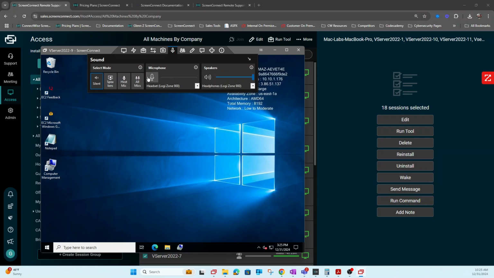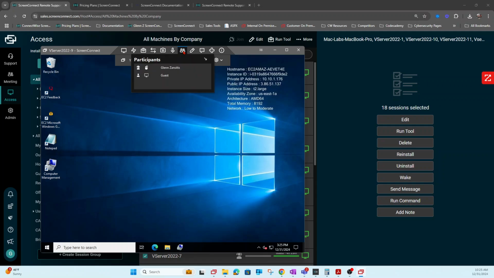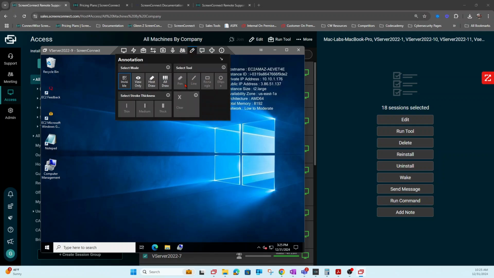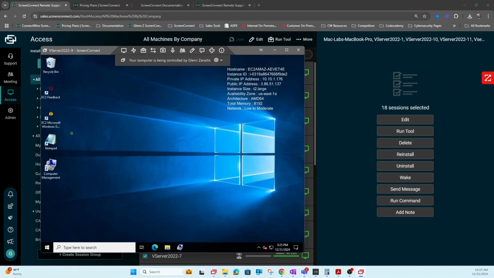So you can communicate. This is over VoIP, so you select your audio sources. You can have multiple participants in the same session, so this is where they would appear. You can actually draw on screen. So if you're trying to point something out to somebody, boom, here it is.